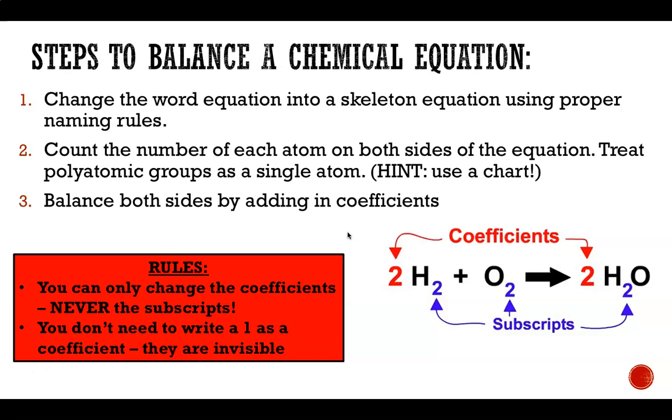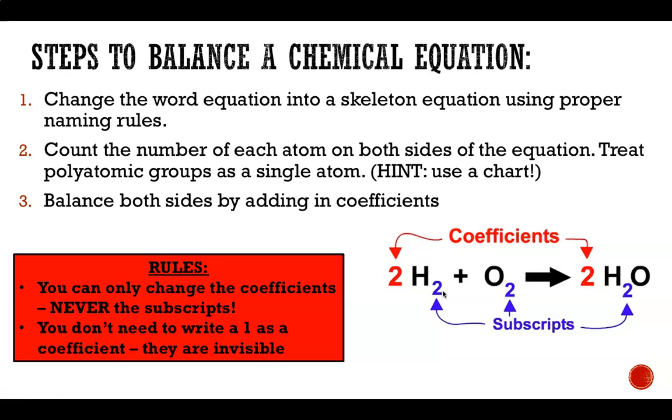So we do have some rules to follow. We love our rules in chemistry. So the rules for balancing a chemical equation are that you can only change the coefficients. You can never change the subscripts. So we will only be changing these big numbers, never these little numbers. And that is super, super important. I would write like 5 stars beside this, because it can be tricky to remember when you're going through and balancing it. It seems really easy to want to just be able to change these little numbers, but we can't do that because that would change the molecule itself.